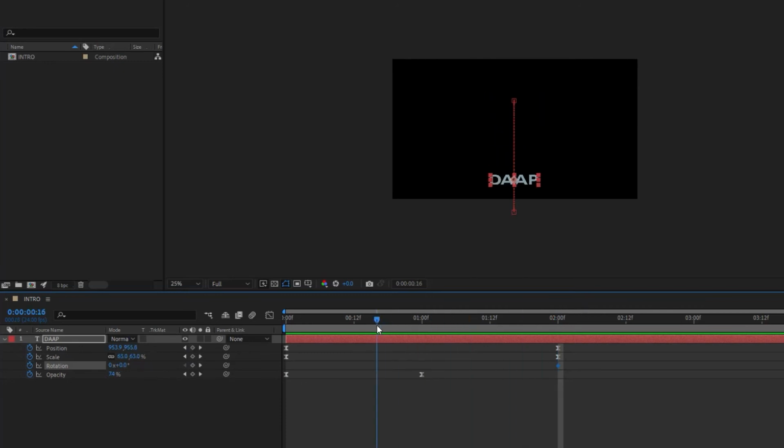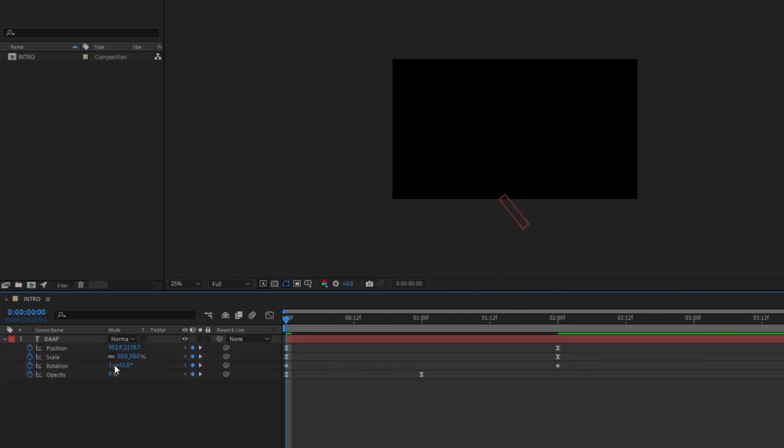And then we'll go back here and we've got degrees and then revolutions. So if we do 360 degrees, it's going to then roll over to 1 revolution. So you can do that any way you want. I'm just going to hit 1 and I'll do 0. So it'll do 1 full revolution as it comes up. And we get that coming in.